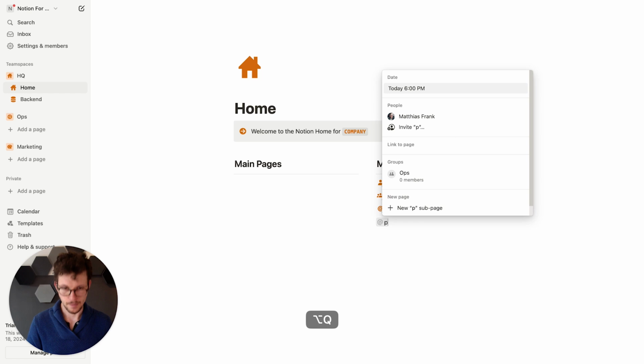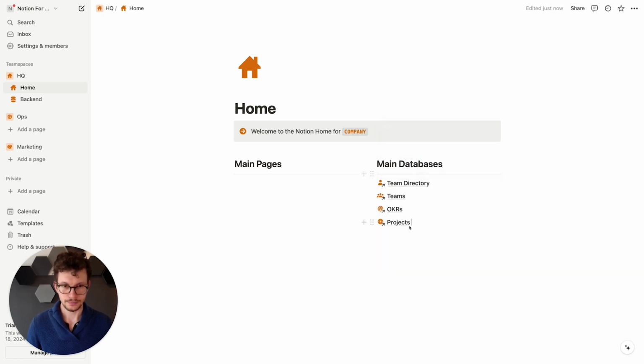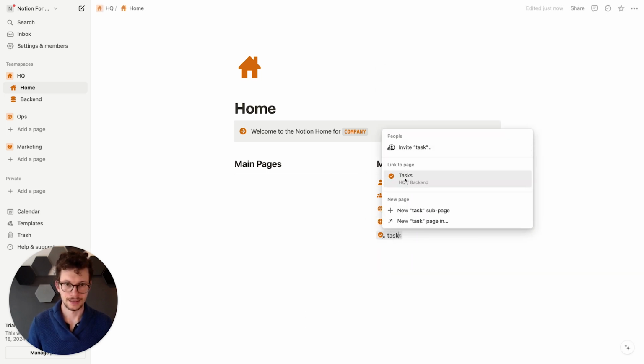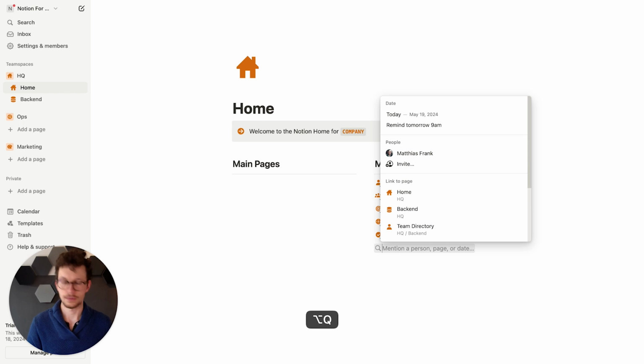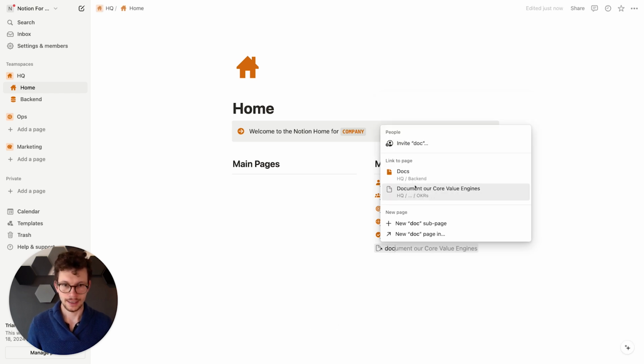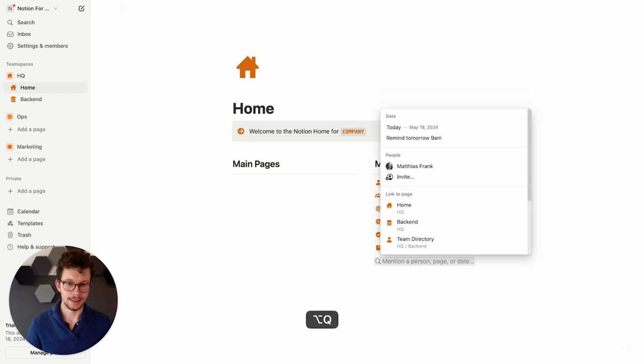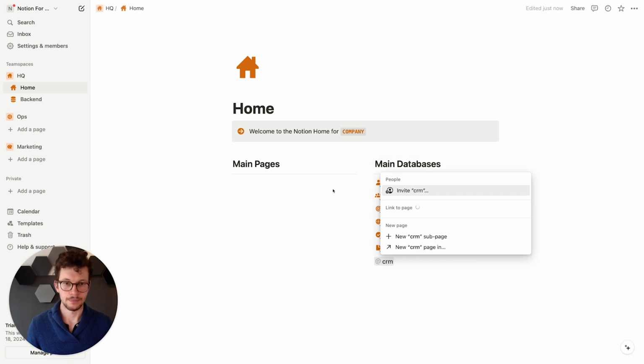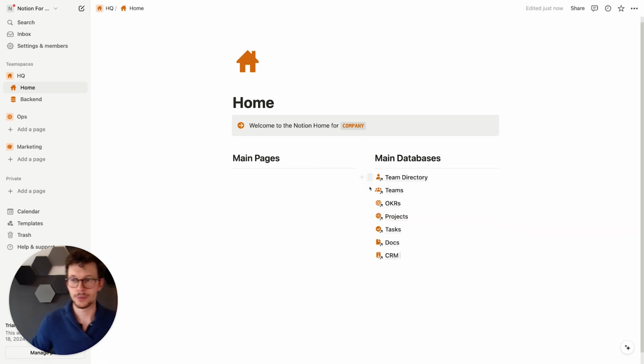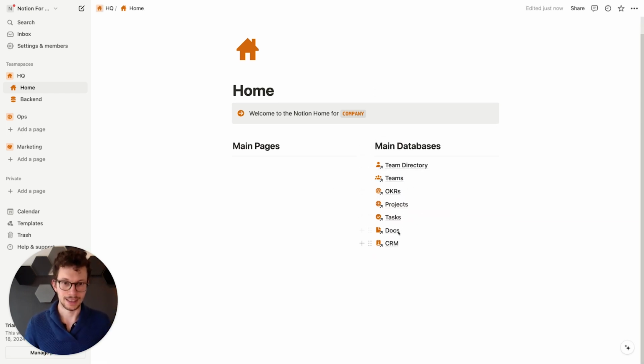OKRs, our projects, our tasks, what else do we have? The docs, and then last but not least, the CRM. And that way, right, people can just very quickly from here jump to the corresponding database that they're looking for. We will later, of course, add here the main pages for the workflow elements to do that as well.